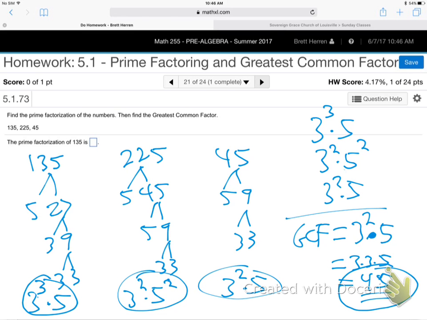I mean, 5 goes into all three of those. But what's the greatest number that goes into all of them? 45. We found it by breaking them down to primes and then taking the prime building blocks they have in common. That's how we really found it. They're all made out of primes. So there's power in finding the prime breakdown, isn't there? When you find the prime breakdown, then you find out what primes they have in common.